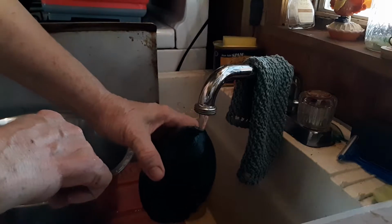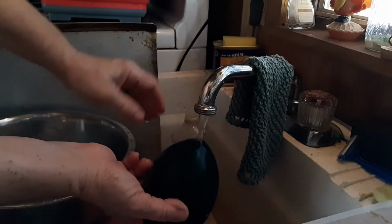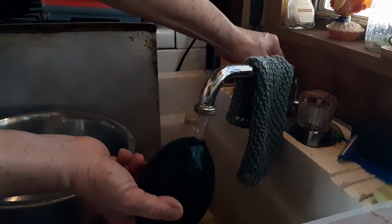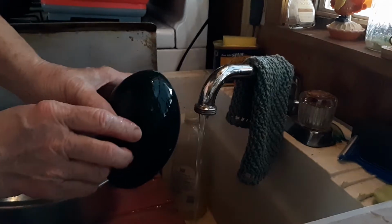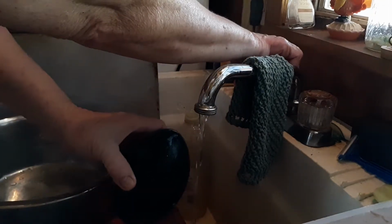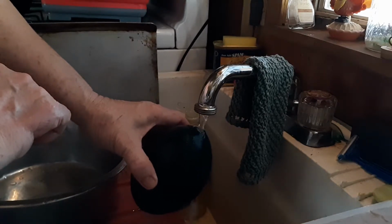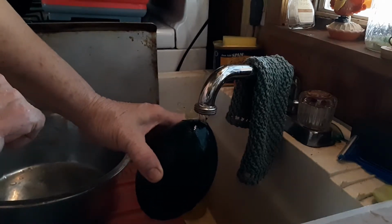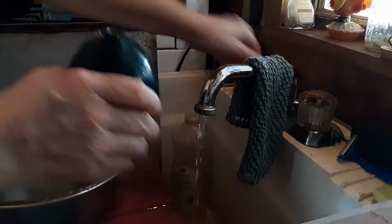I'm going to run some through the top hole until it actually starts to come out. So watch your fingers, because when the water's really hot, you don't want to scald yourself at all. And trust me, these on-demand hot water heaters get really wicked hot. And you can see it coming out the side there. See, that's running clear. So that's giving the egg a really good rinse.